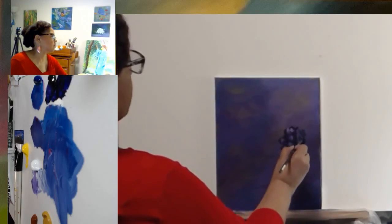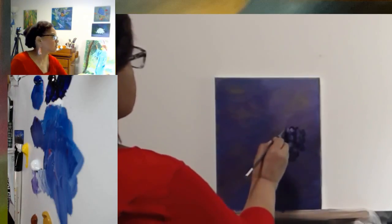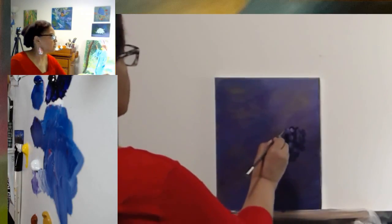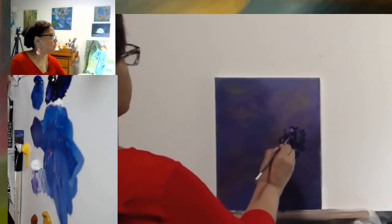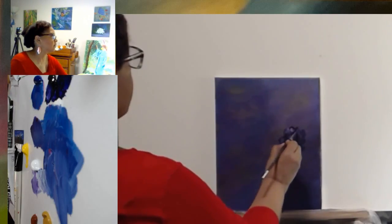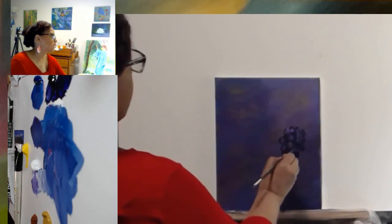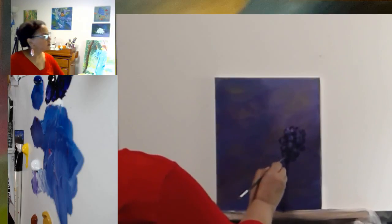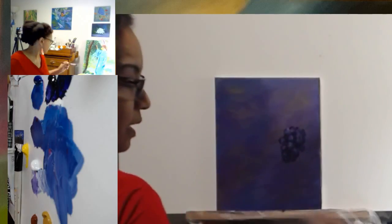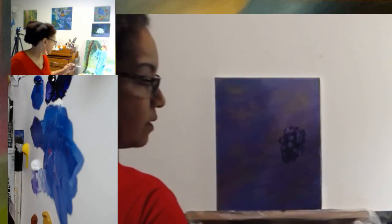That's the way it's going to go, and I don't want it too perfect. So I want to blend that, take that dark purple and blend that line out. I don't want a line on there. So I just brush that line off a little bit with the darker purple. You just go back and forth a little bit and see how those are starting to look like grapes. Leave some of them dark, because some of them are going to be shadowing the others.